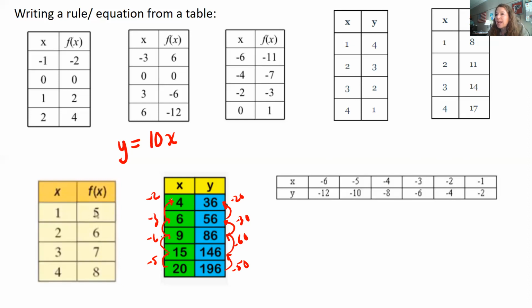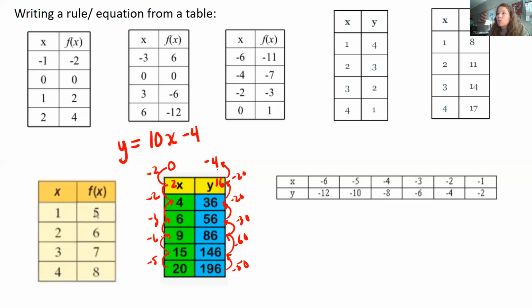So let's see what would happen. If we go down by 2 more, that would be 2. This decrease would be by 20. So that would be 16. And then if we went down 2 more, we'd have 0. If we went down 20 more, we would have negative 4. So that was a little tricky to find, but if you use your pattern, my last pattern was minus 2, so then I went minus 2 again. This would be minus 20, this would be minus 20, and I got my negative 4.